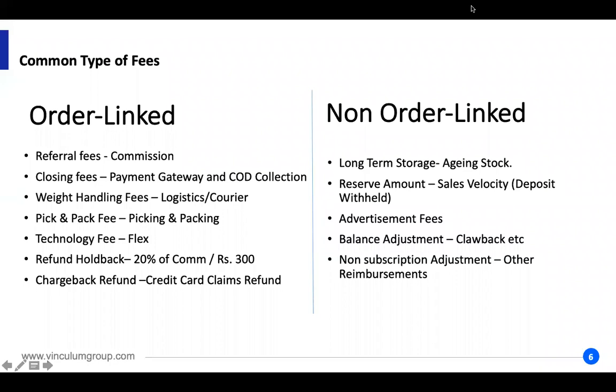Same thing, a lot of times you would see on your payment files something called the non-subscription adjustment fees, which essentially means that after a long period of time, if Amazon realizes that it has to reimburse you for certain items, let's say under an auto reimbursement category, but has not paid you, then they settle all these adjustments in the form of non-subscription adjustment fees. So now you must be wondering that it is not as easy or as simple as you thought it would be. Let's go further.